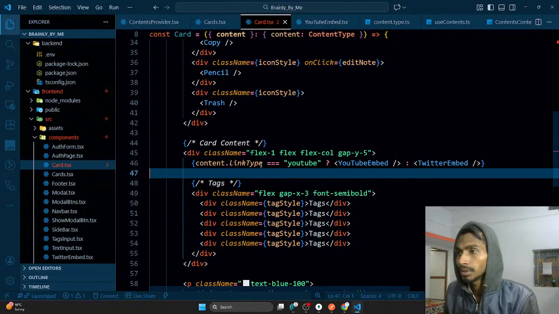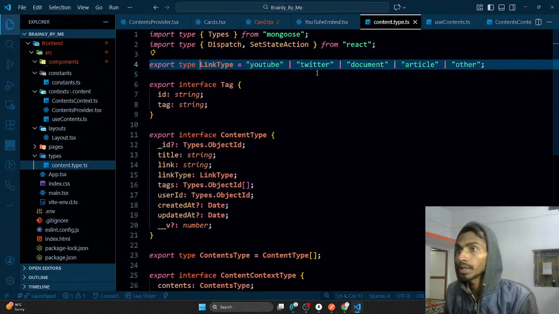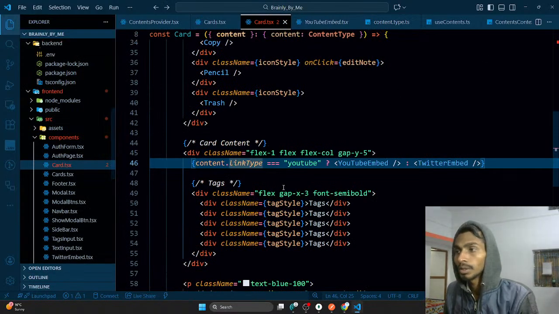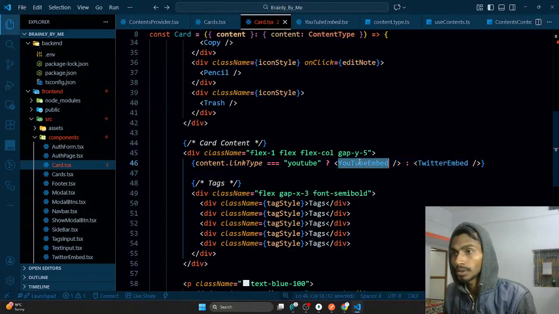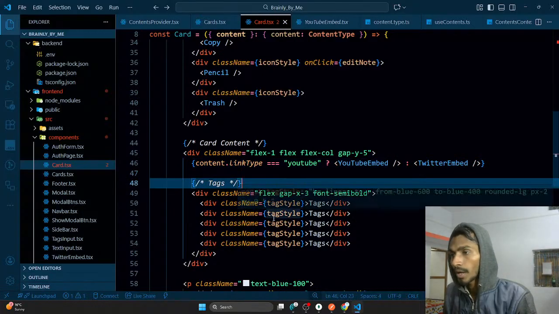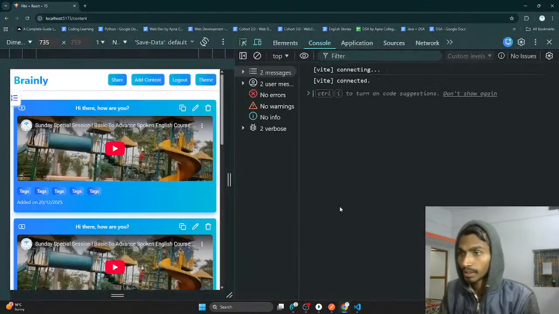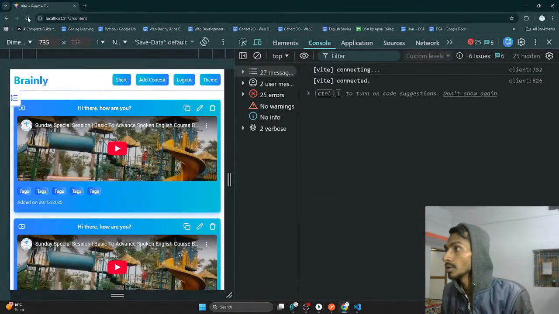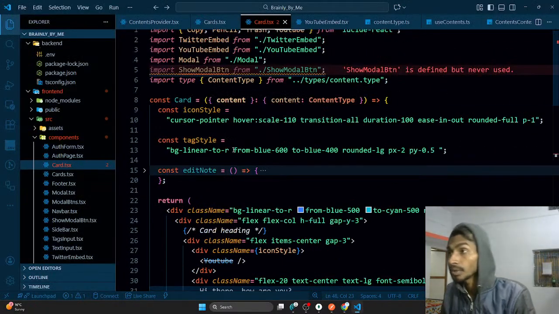YouTube is here, link type is here. That's great. How about the link types? Link type, that will be in small letters for sure. So this much is done. And what is the next thing that I want? If that's it, YouTube, then this, okay. As for the tags, I will be getting the tags in the data itself, so I should be getting that by the way. Reload the page. I'm not logging the data, I have to log the data anyhow.